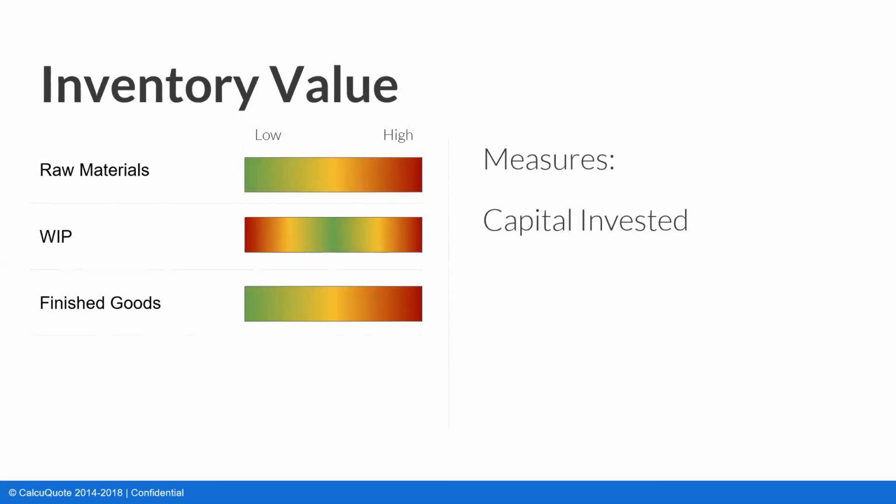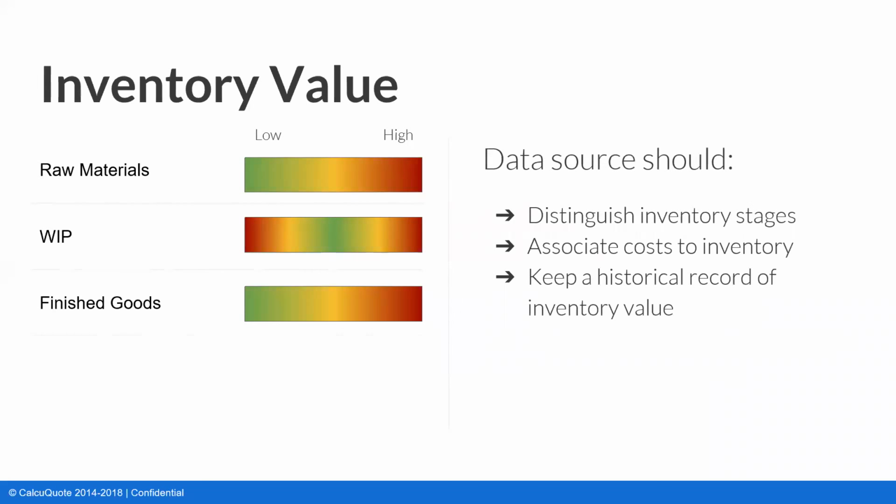So for example, if you can see that at the close of each month or at the close of each quarter, this is the inventory I'm seeing as compared to sales and things like that, it really helps you to analyze the impact of policy and process changes that you're implementing. In order to be able to track these metrics, you need to have an inventory system that can distinguish between raw materials, WIP, and finished goods. So that's very important.